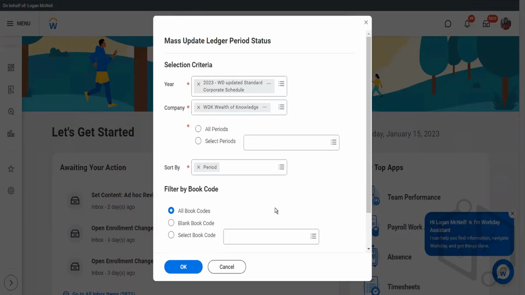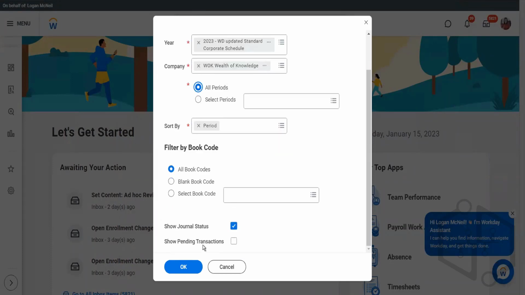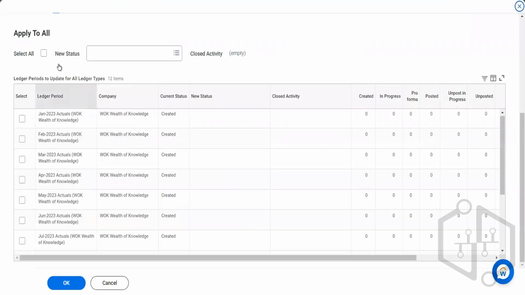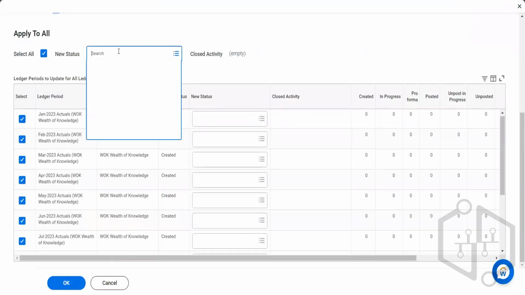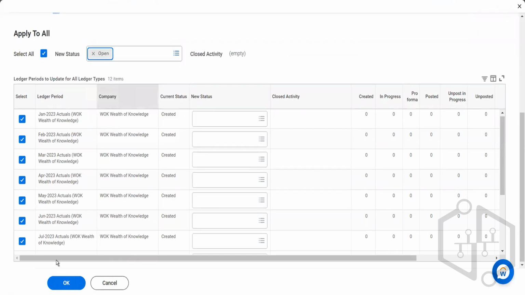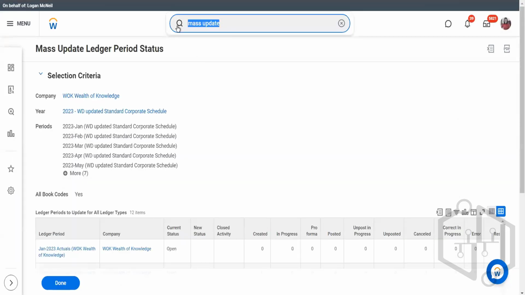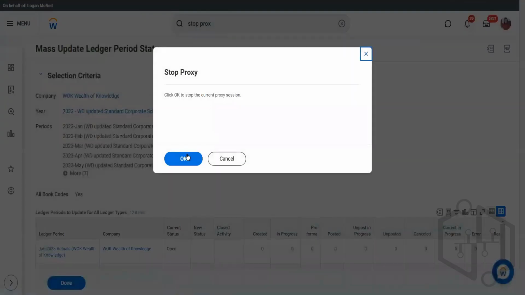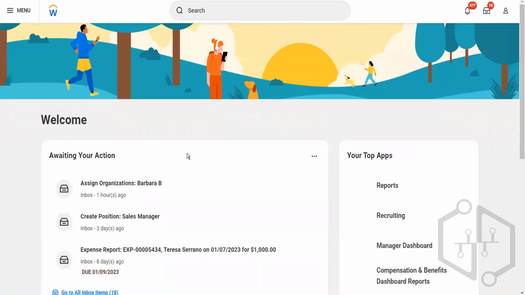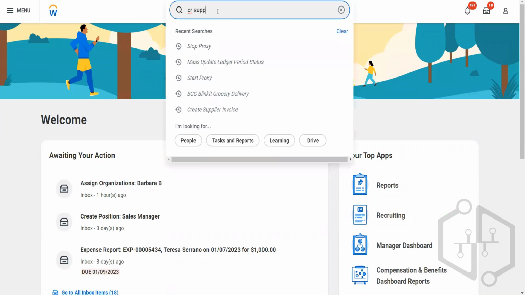We'll use work only, but let's see. All periods. Don't waste time here.